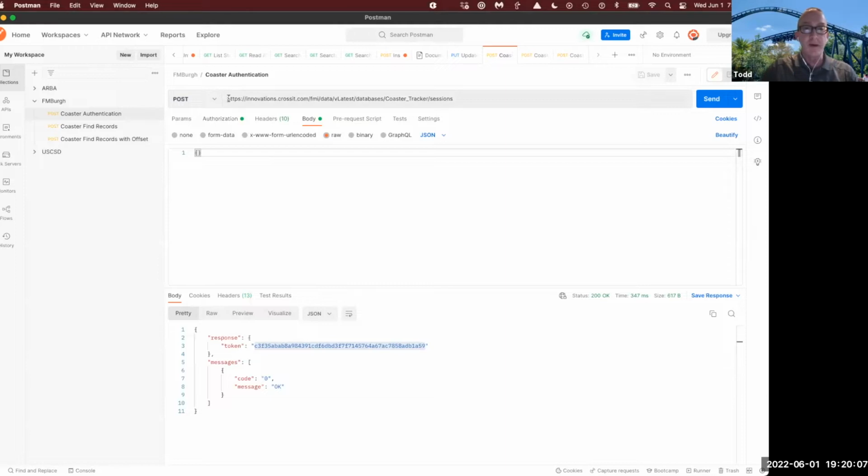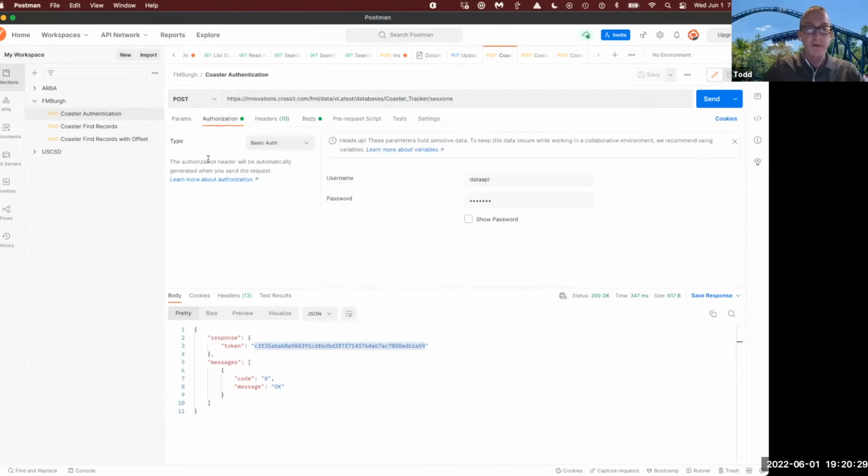Obviously, you have your API endpoint, which in this case is the FileMaker server with some default file paths here, and then you refer to the file name as a variable, as a constant there in your URL. Now for the authorization, it's pretty straightforward. Where you come over here, there's several different types of authentication that you're able to select from, as you can see there for FileMaker.